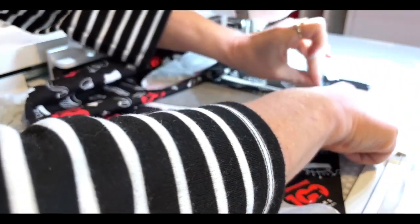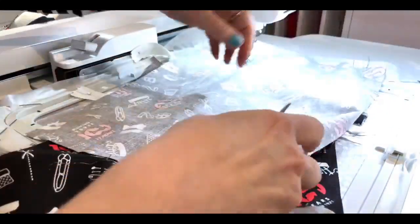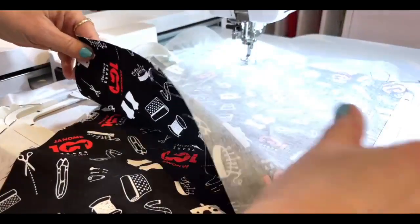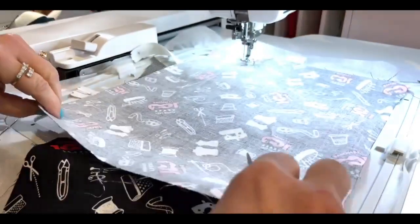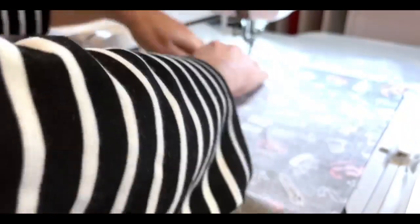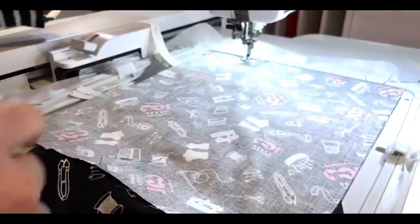If you're more comfortable, when they come back here, you can put tape on those. They don't really move on me, but you can put those, lay this all back down like that. And that's going to hold the front and the back together. So we're going to do that one.